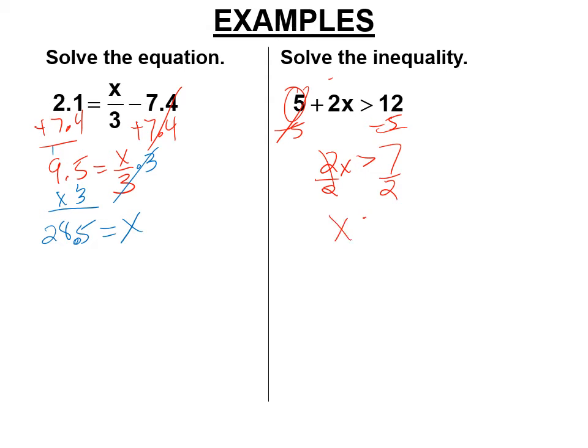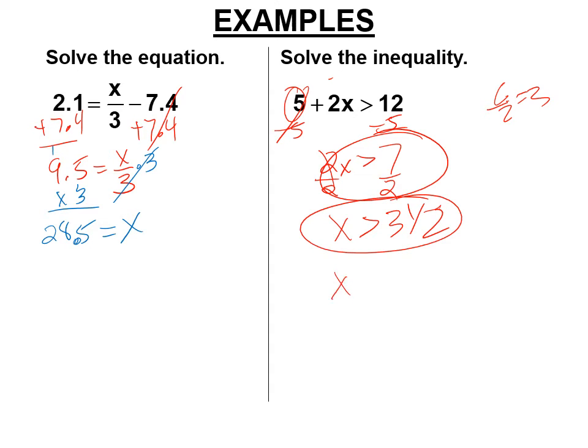Yes, the answer doesn't have to be a whole number. 6 divided by 2 is 3, so this is 3.5 for those who really want it. But is 7/2 a simplified fraction? Yes, so you could stop there. That's the correct answer. So x is greater than 3.5. Why would you need to make it 3.5? A good reason is if it's a word problem. You might make it 3.5 if it was money, because then you'd want $3.50. But if it's a plain old equation, 7/2 is perfectly acceptable.